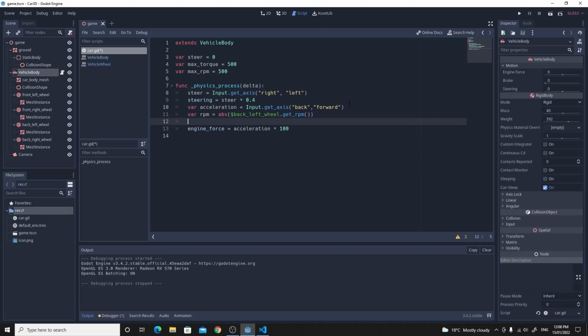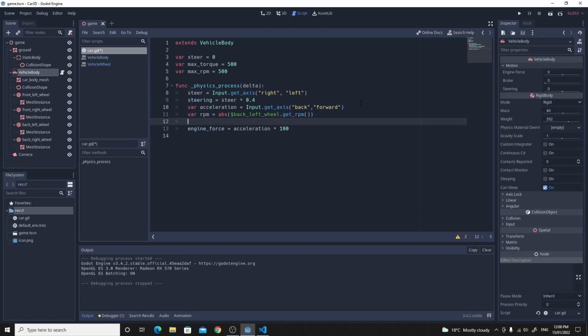And then we want to do some sort of calculation and set the engine force of that based on what its current RPM is, so that when its current RPM is at maximum RPM, you want to set the acceleration to 0, and when the current RPM is down at 0, you want the acceleration to be full.